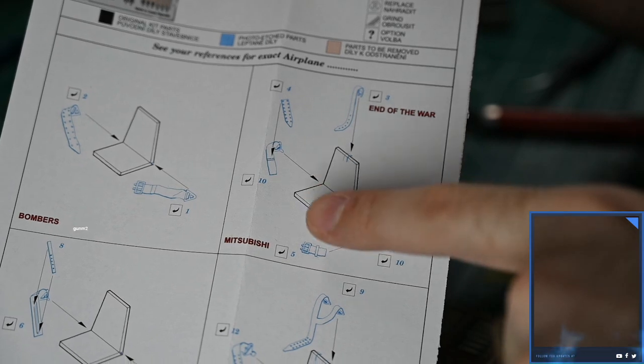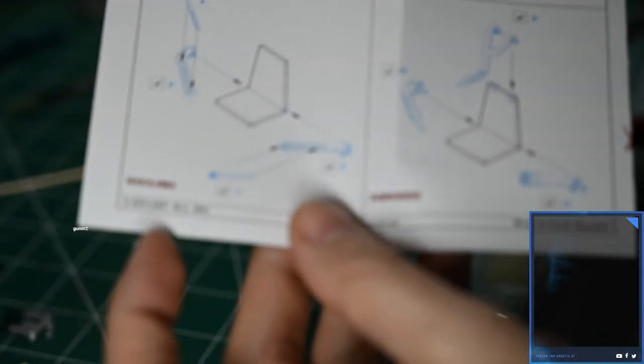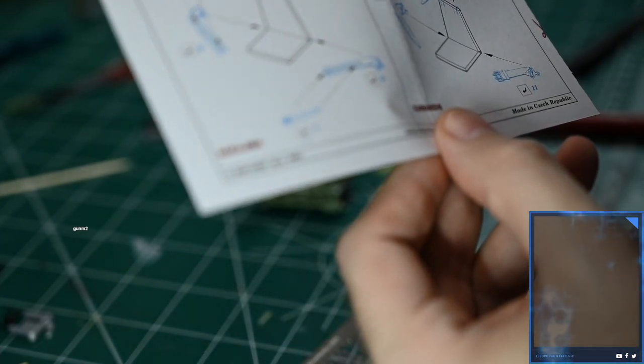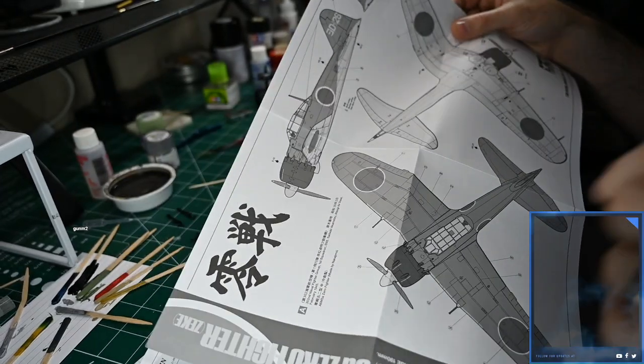And then it has different belts for Mitsubishi built aircraft, including some components that come up towards the end of the war. Some Nakajima style belts and some Kawanishi style belts. So what we're building, Zero was built by a number of different companies during the war. And the particular markings that we are going to use come from a Nakajima Zero, according to the paint layout that we're following.